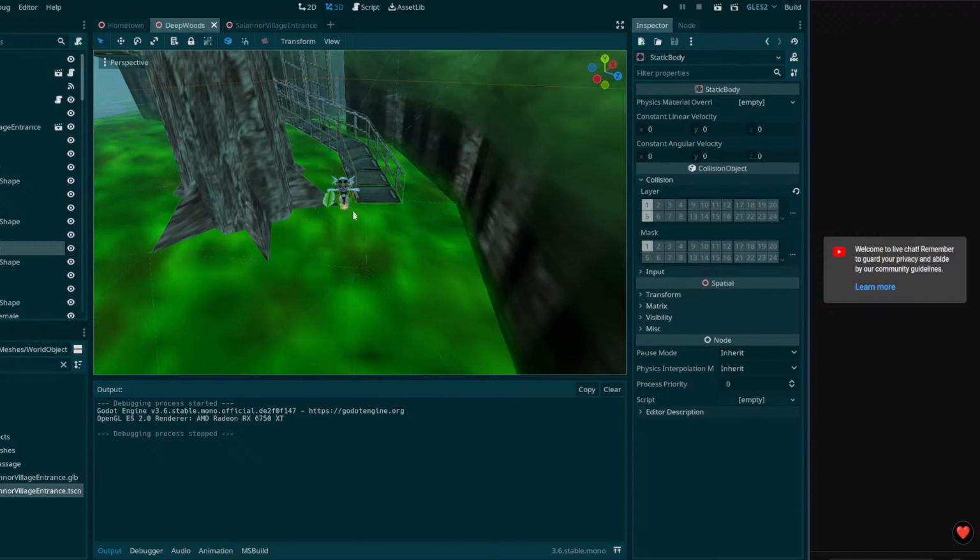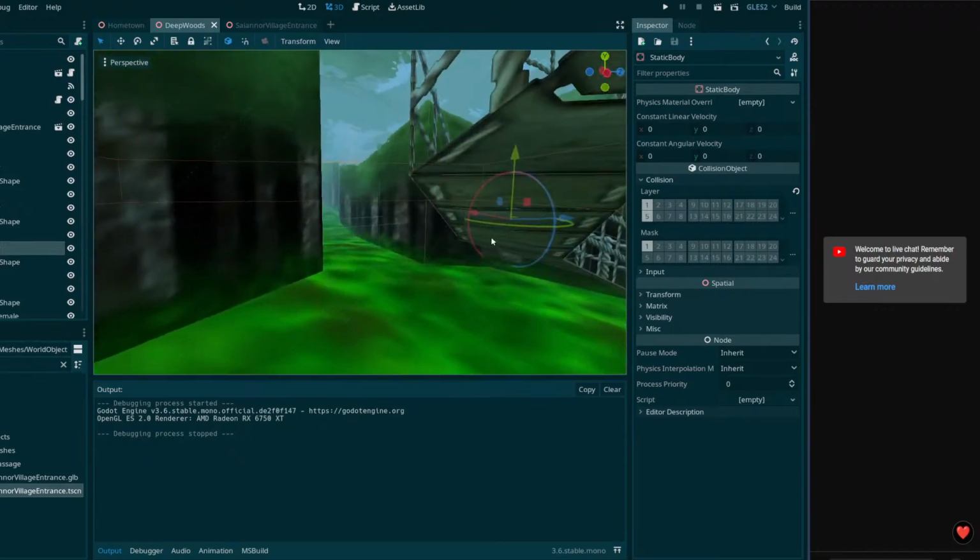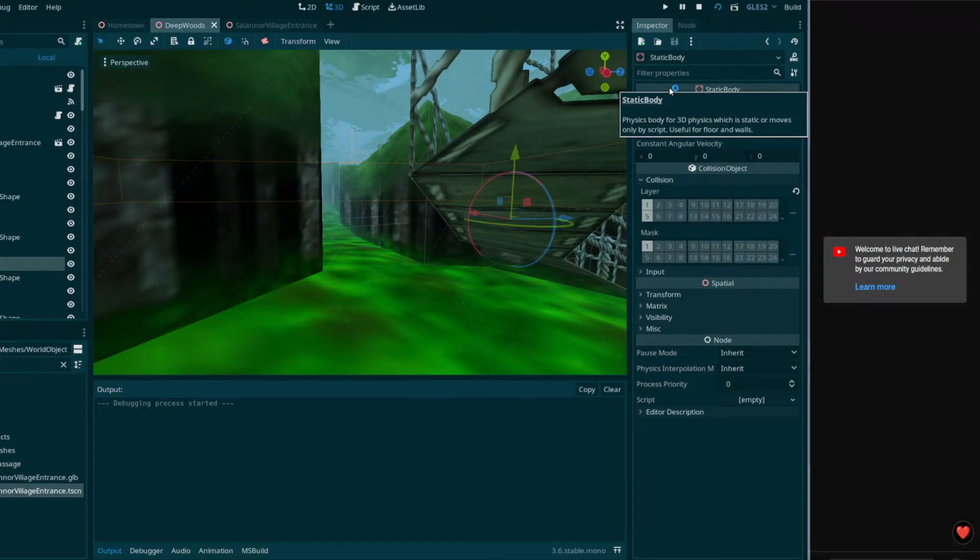Now, I think that when the player gets over here... Oh wait, I forgot to test these out of bounds colliders. Man, it's always something I'm forgetting.